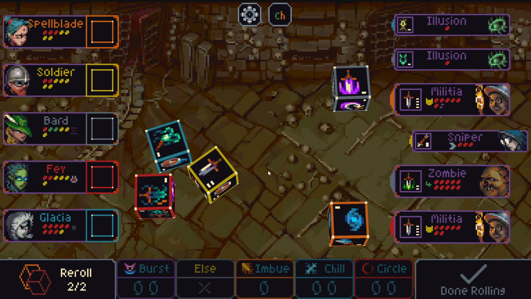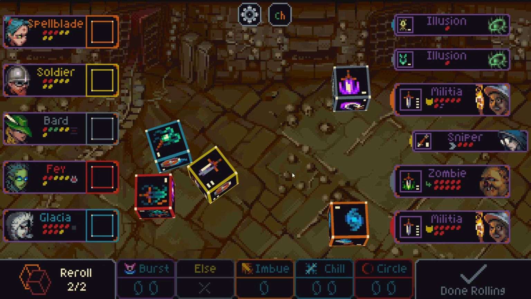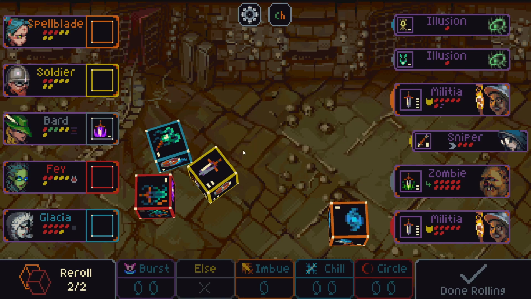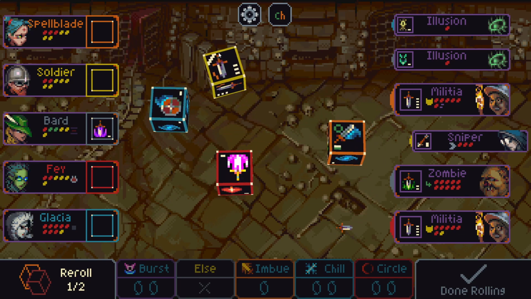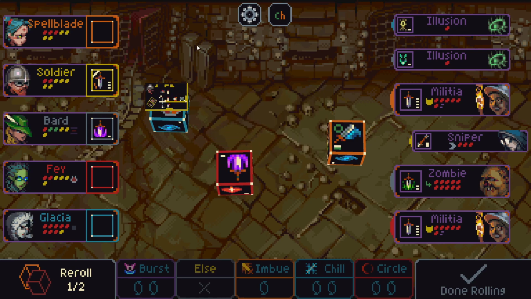All right. What am I doing here? This does what? I could weaken the zombie. I think I'm just gonna keep this to kill an illusion with. And what am I rolling for? I want to get the daggers to kill the illusions for free. This doesn't really do much. And the soldier, what I want is, there it is. I wanted that, or failing that, I actually would have liked the cleanse to protect the barb.